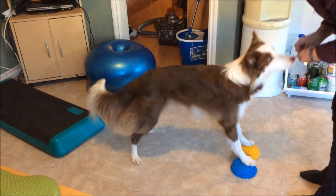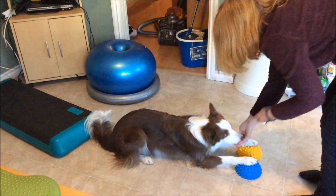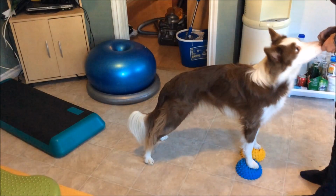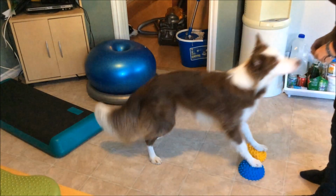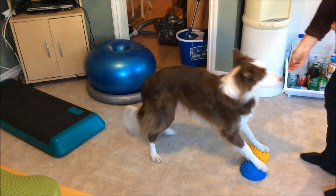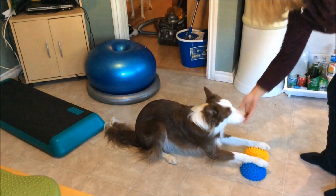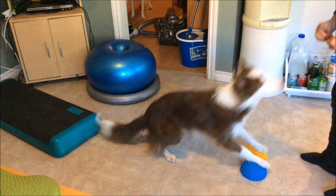Here I'm using paw pods to help Crush keep her front feet still as she rocks back into the down and comes back into the stand. The other thing it does is if the front feet are elevated, they will use the rear even more than they would if they were on a flat surface. Again, make sure you're not standing too close to the dog so they come up fully into the stand.